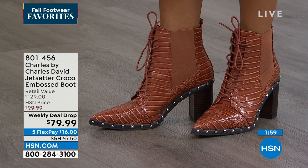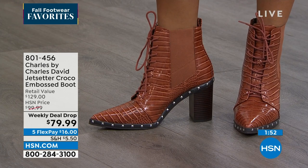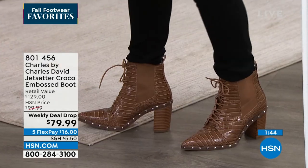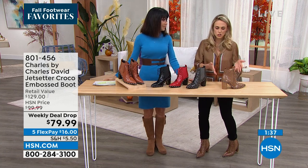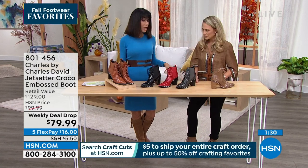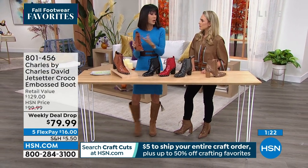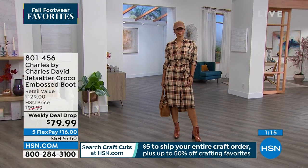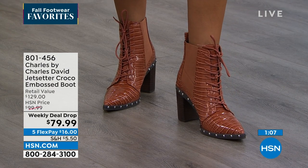On five flex pay, it's $16 a payment on your HSN card, or $13.33 on any credit card. The taupe is already running limited. Alexa says she wore it multiple times this week — easy to style despite seeming intimidating. You can wear it with jeans and a white T-shirt, a maxi dress, a skirt, leggings tucked in, or a boot-cut jean. Brooke is showing it with a dress — she could pull on some socks or tights.